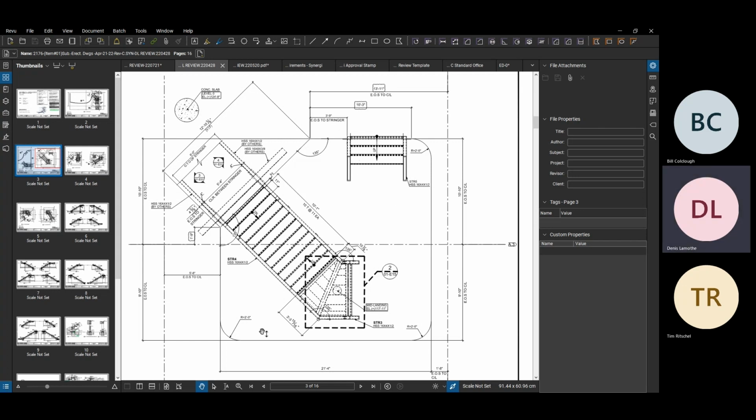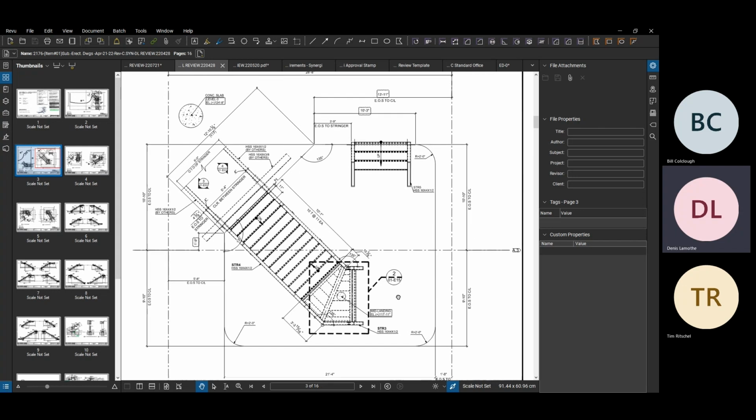And the detailer swapped out or moved a tread and riser panel from the upper flight of stairs to a lower one. I don't know if that was accidental or if they did that deliberately, but they didn't explain to us why. And it threw off some of the connection designs that we had in terms of how the stringers are mitered together nice and clean. It caused a few little problems. The architect didn't pick up on it, or if they did, they were okay with it.